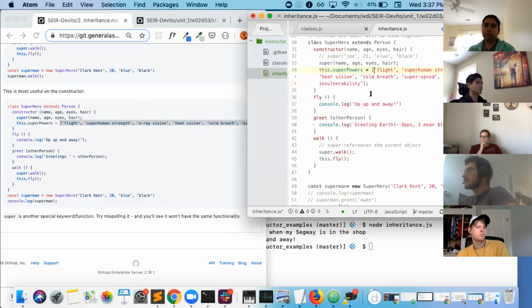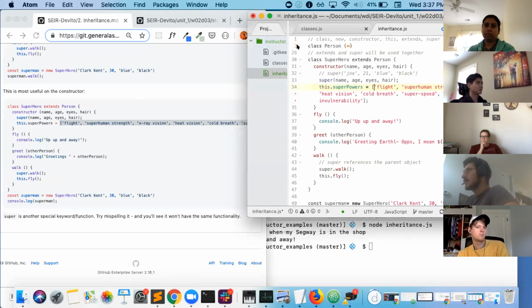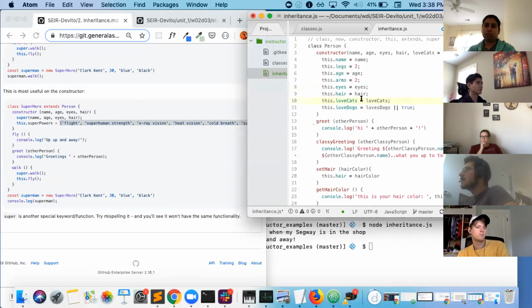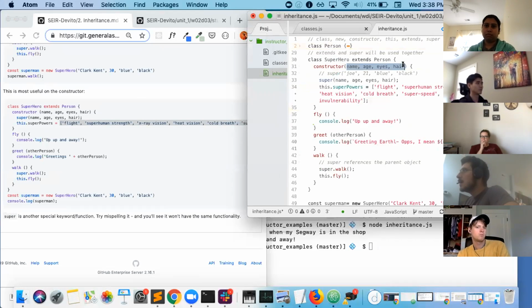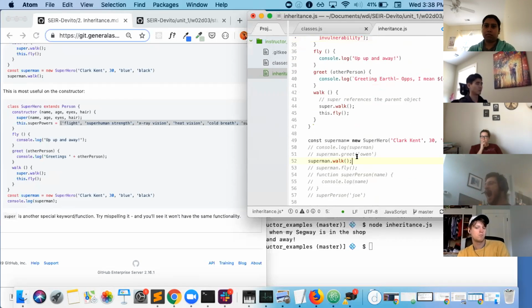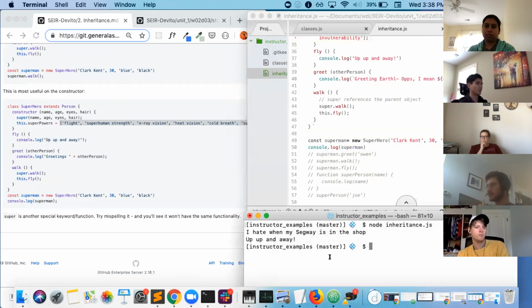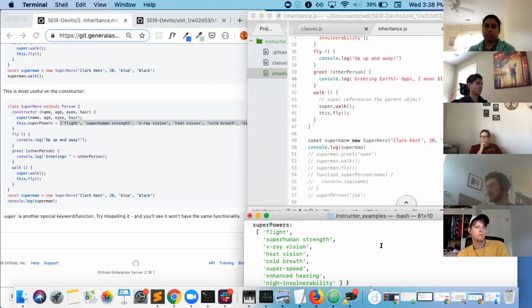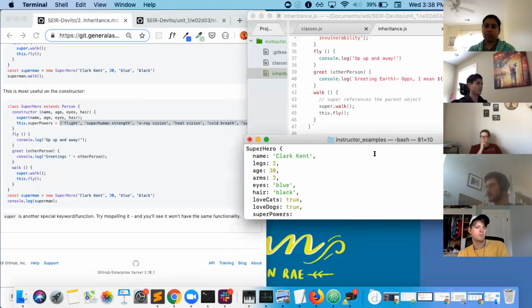And let's take a look, because we know that the parent, this person, also has love cats and love dogs, right? Now, we didn't put placeholders here for love cats and love dogs. We're only passing on name, age, and hair. But we have this dot superpowers. So if we console log Superman, let's see what we get. Okay, and there we go. We got all of those properties that were passed in.